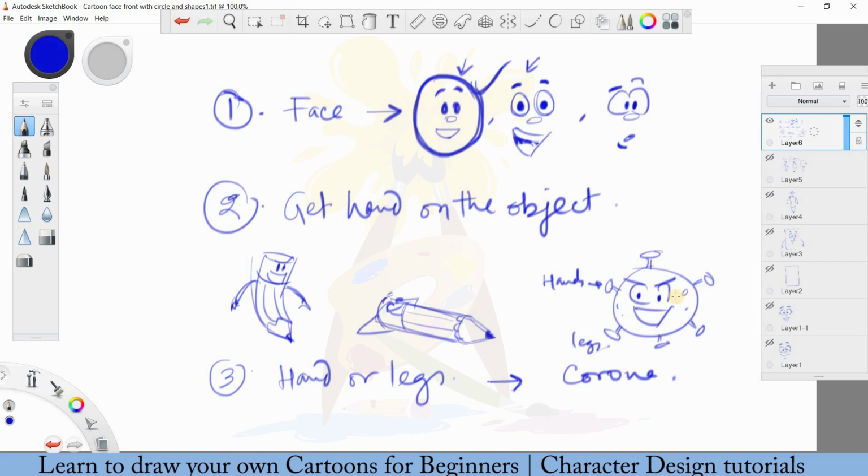So you need to decide, give some time to the object or the character you want to draw, and think about how it will look creative. Okay, think of that. And first go with simple things like bottles, pencils, ice creams, cones, vegetables, fruits, and try to give that object a cartoony look, and then think about the animation. Okay, so try it and let me know how your process is going on and how these videos are helping you out. If you want any suggestion or if you want me to improve something, then please let me know in my description box and I'll surely reply back, or I'll make another dedicated video on your questions.